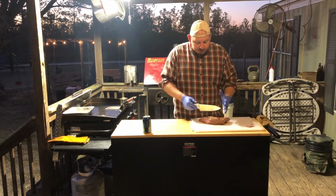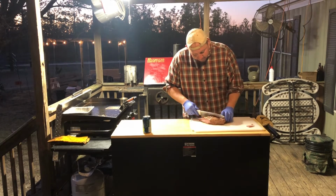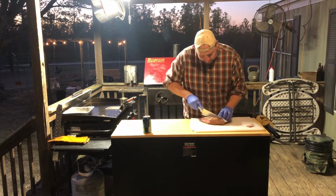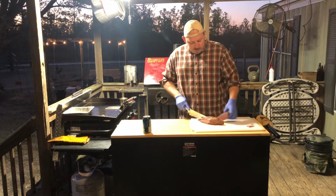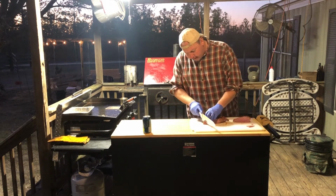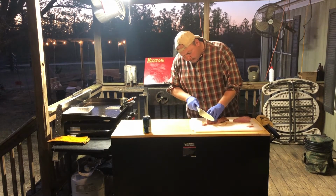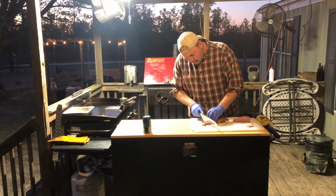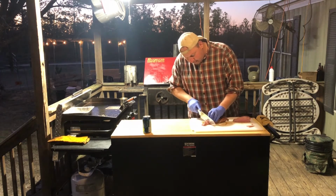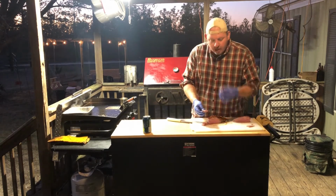So what you have is not like on a normal piece of meat. So what I'm going to do is find that spot where I need to change the cut. I'm going to set this piece to the side. Now I can get good cross grain cuts with my good meat sword over here. You get a good small piece, like that right there. See, that's going to pull right apart.